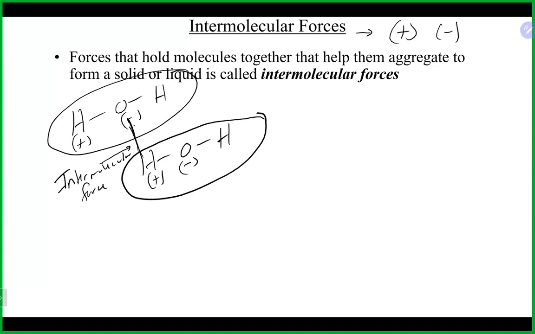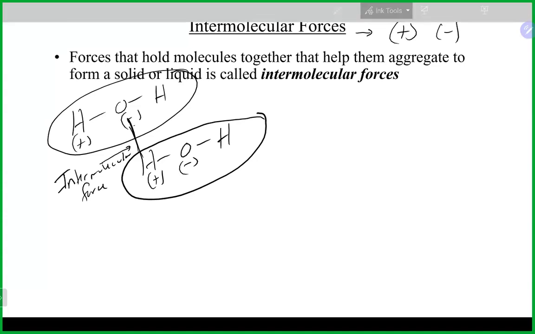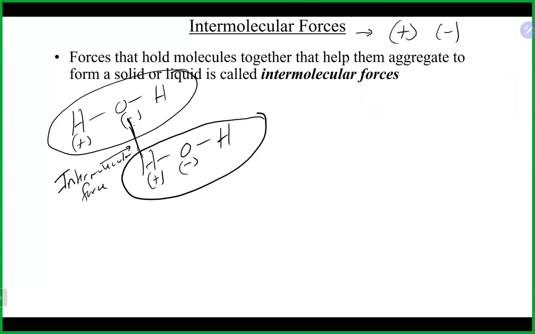Now, as I mentioned a second ago, intramolecular forces, which are the individual bonds between the oxygen and the hydrogens in each molecule, are much stronger than an intermolecular force. Water is a very good example of that. When we heat water up, the bond that breaks first is the bond between the two different water molecules. When we heat up water, we get steam, which is water molecules going off into the gas phase.